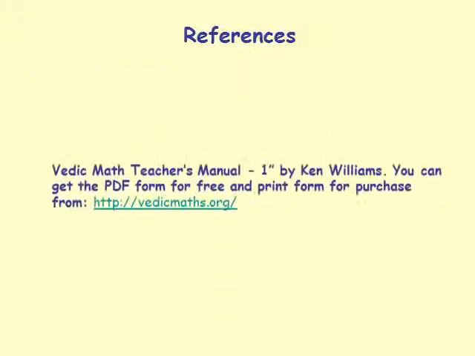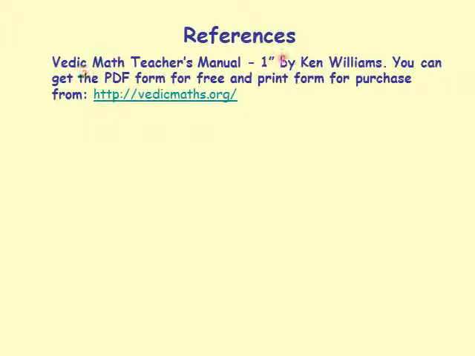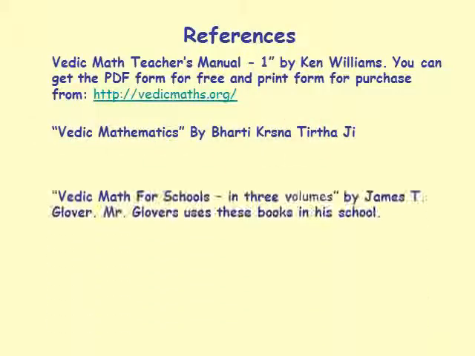Some references here. The first reference is the Teacher's Manual 1 by Ken Williams, and you can get the PDF form for free and print form for purchase from the Vedic Maths site, vedicmaths.org, which is Vedic Math Academy's site. Now then, Tirthaji's book is a main reference for the use of polynomials and also by observations.